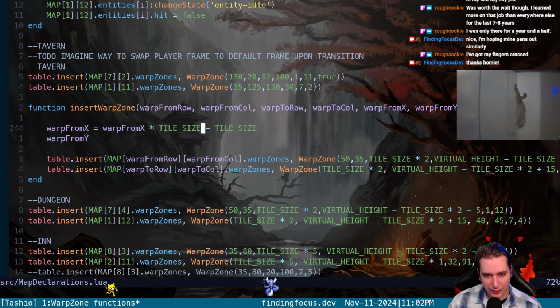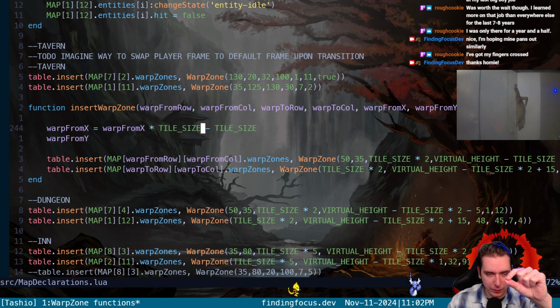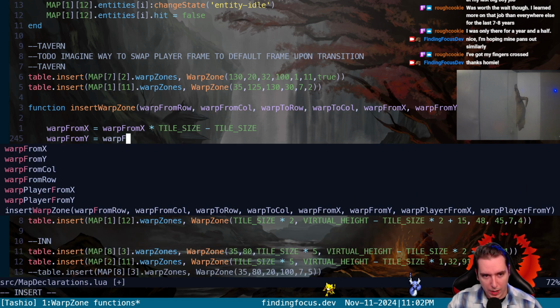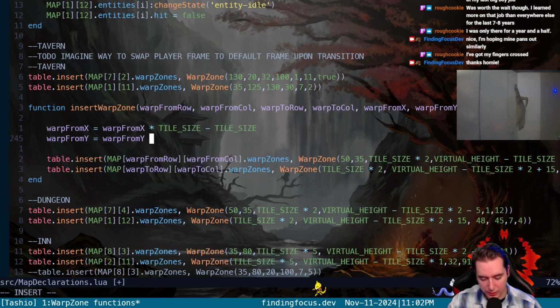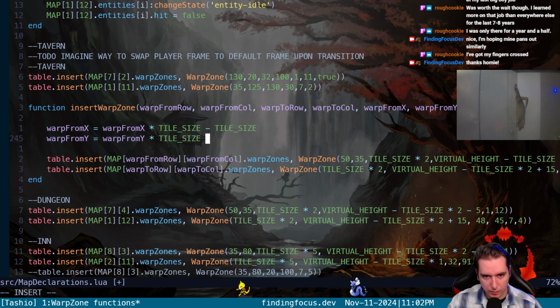The subtracting gets us the right index because we start at 0, 0, but a tile size is 16. So if we do a 1, 1, if we just multiply it by tile size, we'd get 16, 16. And that wouldn't put it at the very top left corner. It'd put it 1 tile over. So we're subtracting that tile both from the warp from X and the warp from Y. And we should be able to reassign the new value into itself. So something like this.